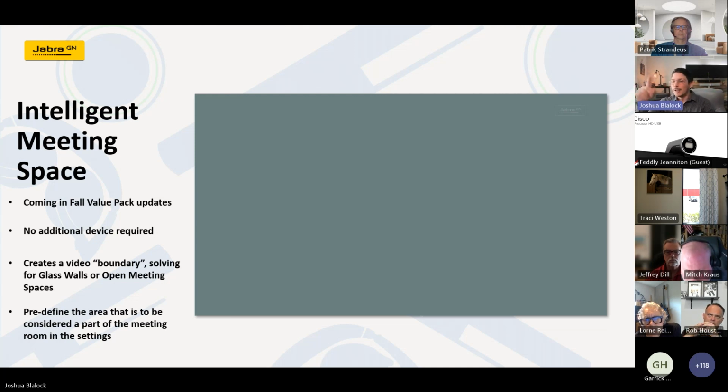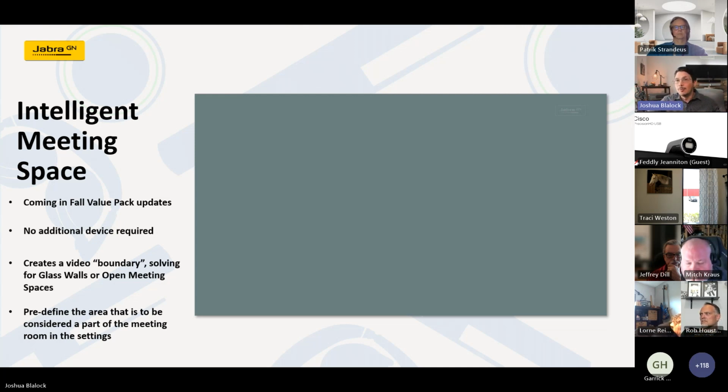So I love what Michael Tressler referred to this back at Infocomm. He said that we are using AI to ignore AI. And I love that. So that's kind of what we're doing here with this room boundary feature with the intelligent meeting space. You are saying, I am defining where the room is. It goes this far back and this far to the sides. That's my room. Do not count anyone beyond that.